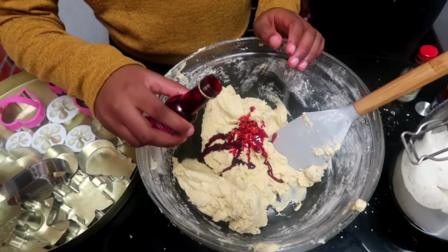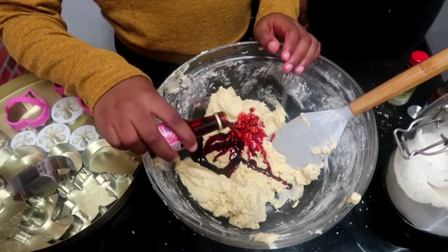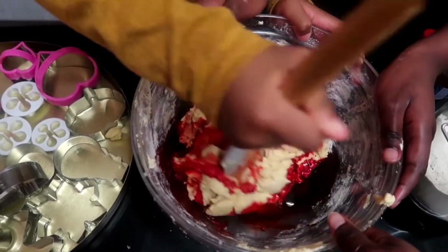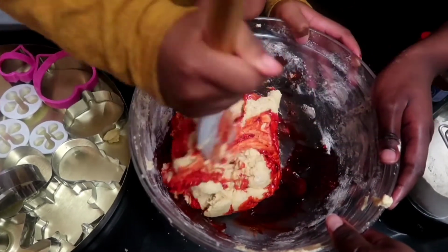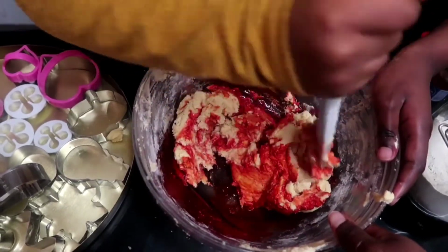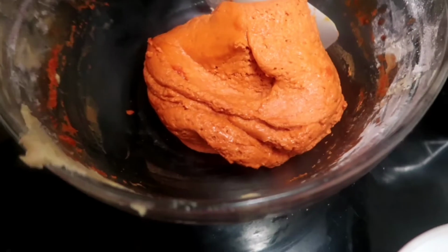Stop! No, stop. I'm saying stop. Stop now. And we need the rich red color. Wow, it's going to have a beautiful red. It's like blood in the bowl. Oh my goodness.